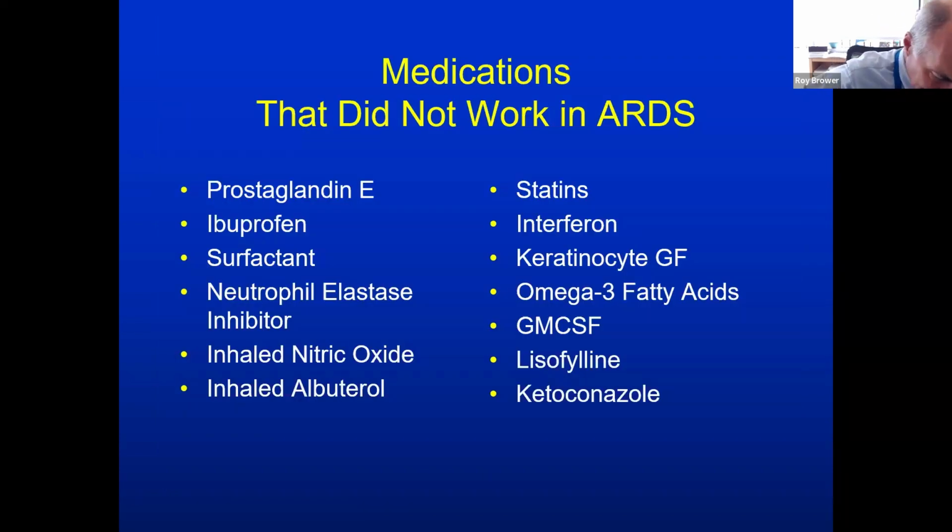Many medications have been trialed trying to improve clinical outcomes from ARDS, but there's been very little success with these trials. Here's a partial list of medications that were tried because they were thought to be useful. Many phase 1 and phase 2 trials were promising. Surfactant, shown in the left column, third row. Many clinical trials showed that if you give surfactant to a patient with ARDS, that arterial oxygenation improves quickly. But the clinical trials did not demonstrate improvements in clinical outcome.